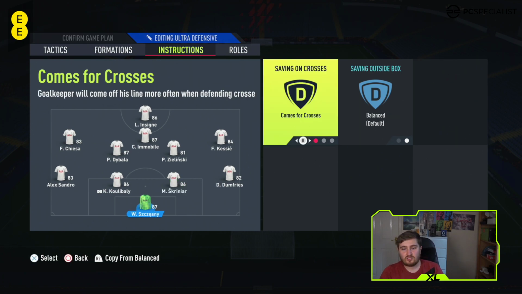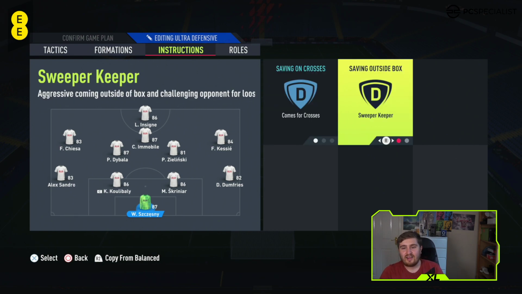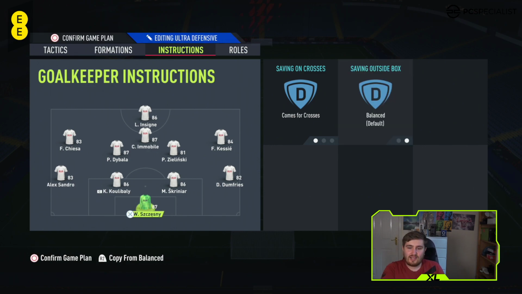And then for keepers, I like to go comes for crosses generally because it just helps you with dealing with crosses. You don't want them staying on the line. And then sweeper keeper can be quite good at dealing with through balls. That's custom tactics on the new game.